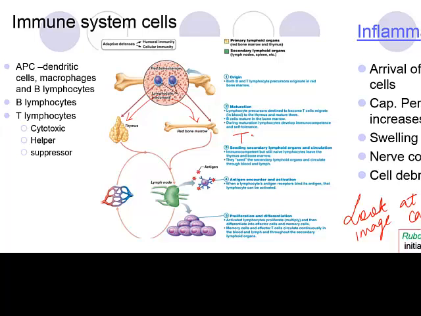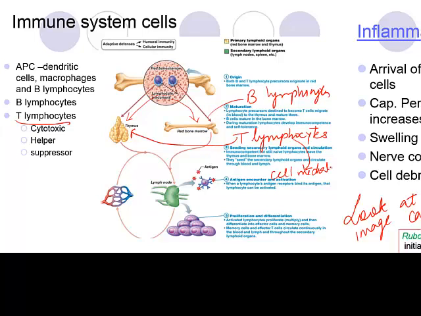Those that get sent to the thymus achieve immunocompetence, and these will be known as T lymphocytes. So T lymphocytes achieve immunocompetence or training in the thymus. Remember these? So that's why they are called thymus-dependent lymphocytes or T lymphocytes. Those that remain in the bone marrow achieve immunocompetency and become B lymphocytes. So these guys get trained to take care of cell-mediated immunity, and these guys get trained to take care of humoral immunity.